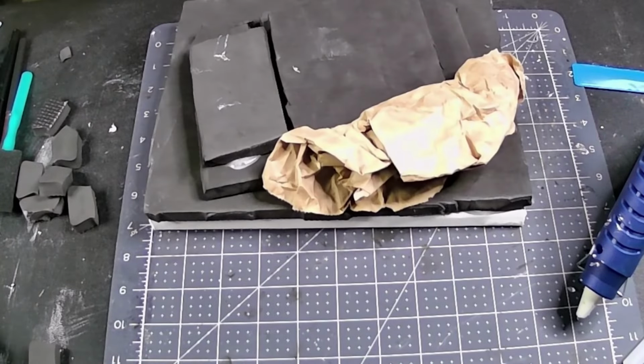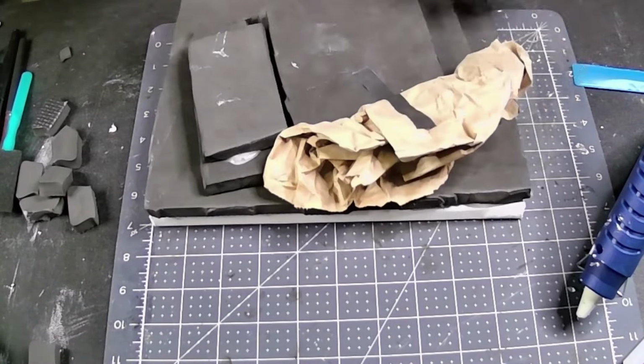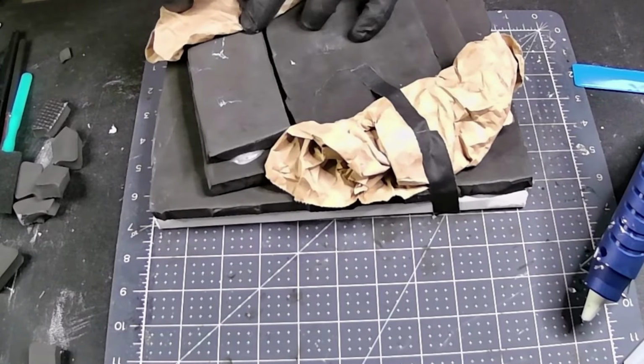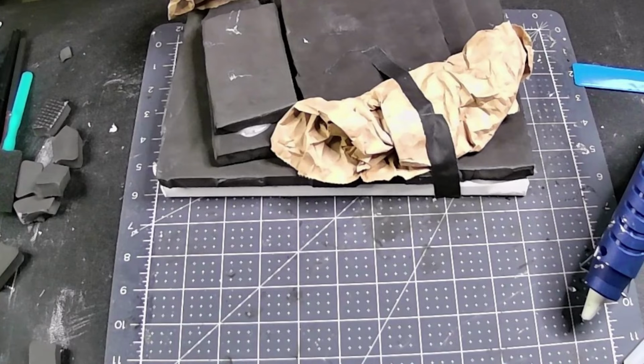I got this tutorial on YouTube where you can get either some foil or some paper, and then put it together to make some edges to create like a landscape on the sides.